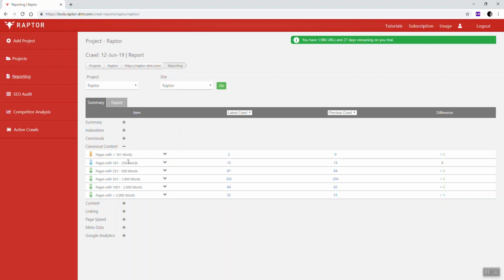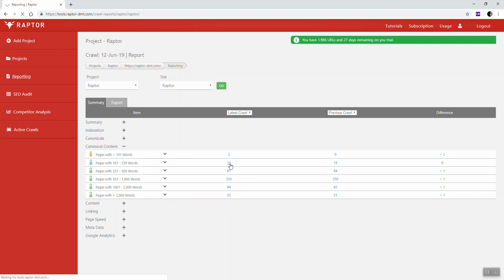Now, we break this up into different sections. So pages with 101 to 250 words are considered just informational, because quite often these pages are intentionally containing that amount of content, but in some cases they could benefit from more content. Essentially, the more content on the page up to a certain point, the more there is for Google to understand what that page is about, and it gives you a higher level of relevance to the keywords that you're trying to target.